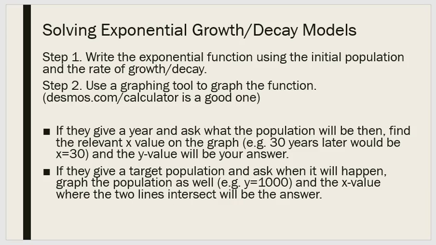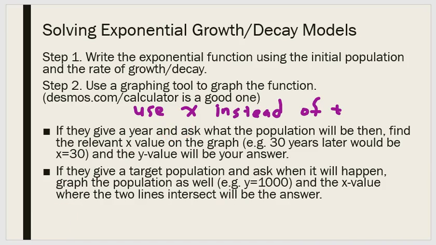So now to actually solve exponential growth or decay model questions, your first step would be to write the exponential function using the given initial population and the rate of growth or decay, just like we did on the last example. And then your second step will be to use a graphing tool to graph the function. My advice is to use the desmos.com/calculator. That's a very good one, but you could also use a physical graphing calculator if you have one as well. But one important comment is when you're typing in your exponential model, make sure you use the exponent for x instead of using a t, or it will not draw the line correctly.